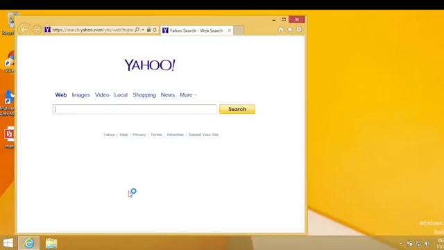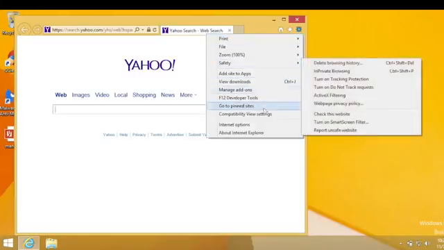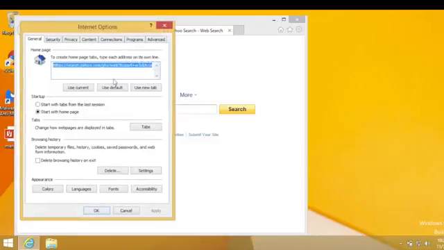So now let's go to Internet Explorer. You see how this Yahoo search came up? That came up with an infection. Yours might be something different. It's easy to change the default browser settings. Just go to Internet Options and then type whatever website you want. I like Google, so I do www.google.com. Hit apply.